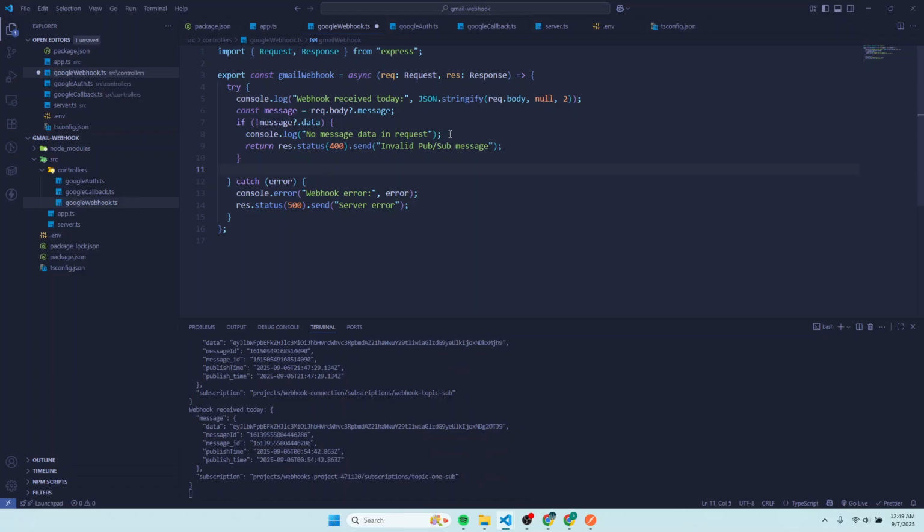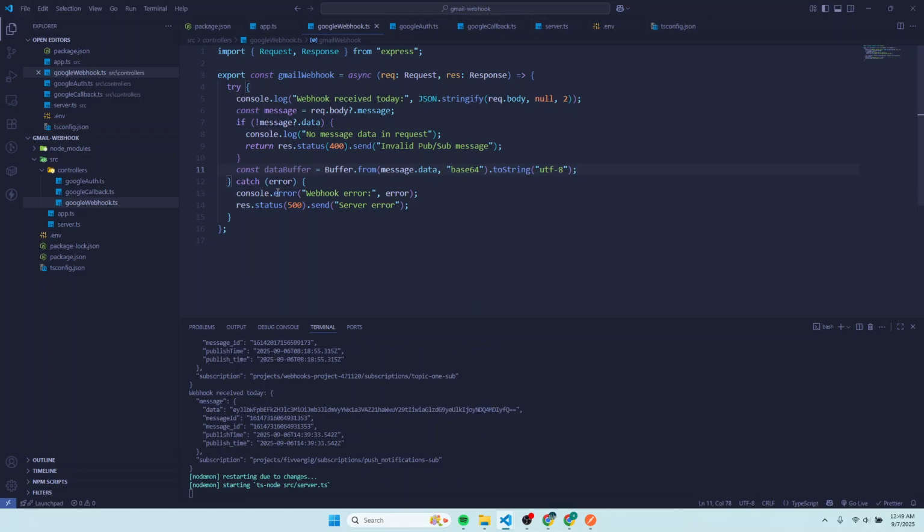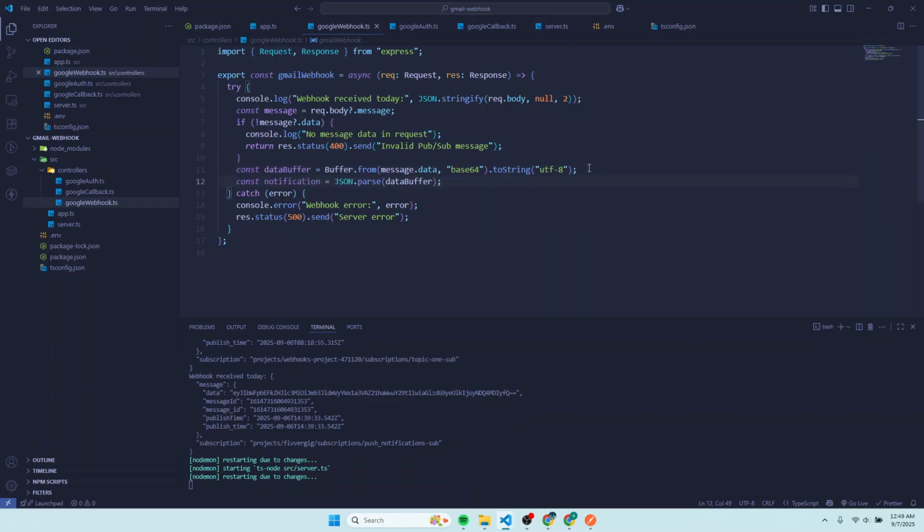So I'll just pass this constant here. And from the buffer, we convert this buffer to a JSON object. Right now, if I stop logging this and log something else, let me just comment this out.